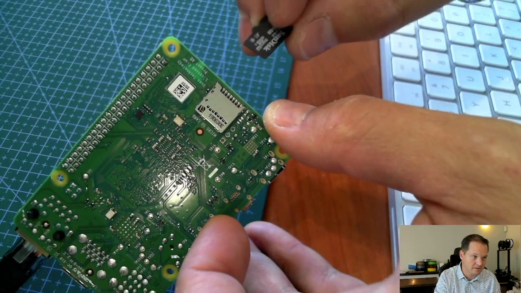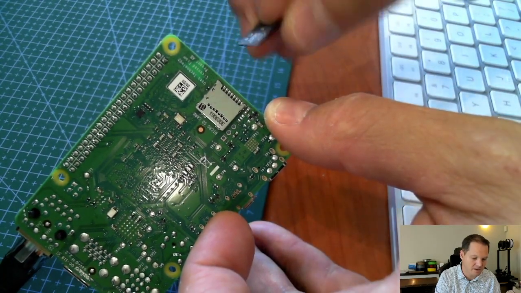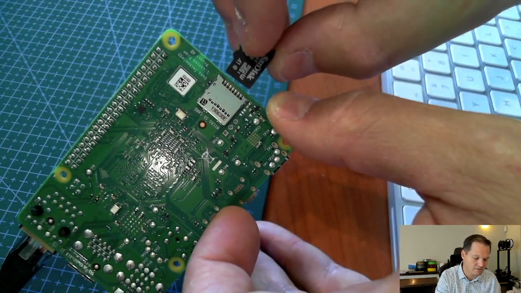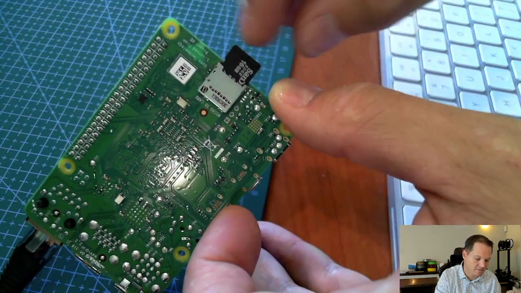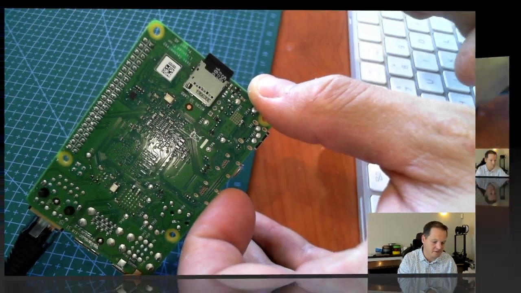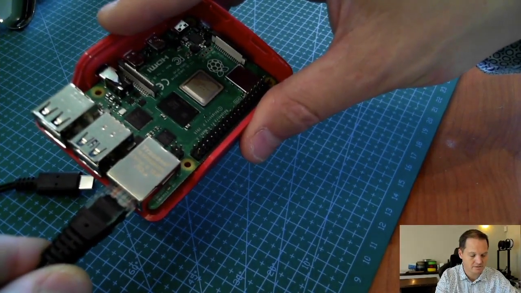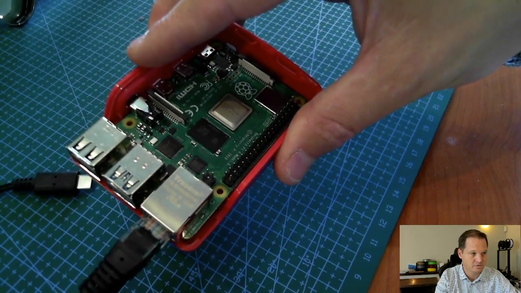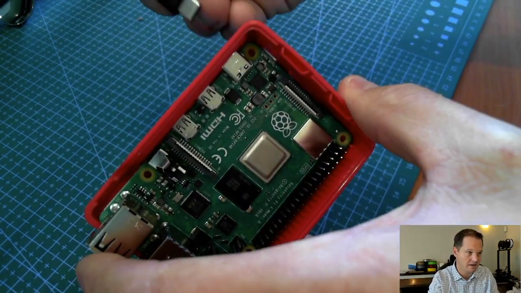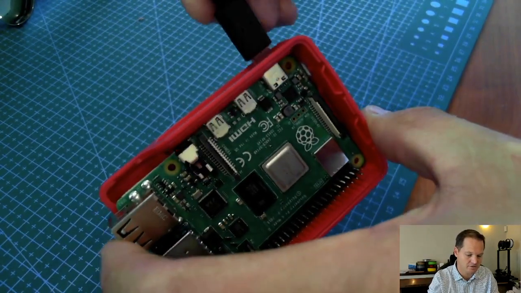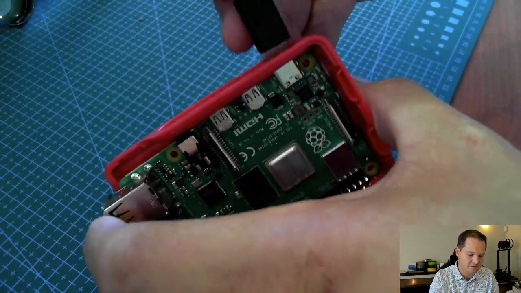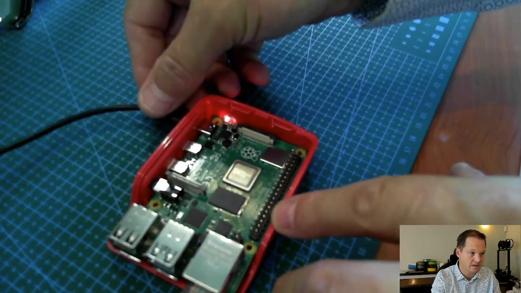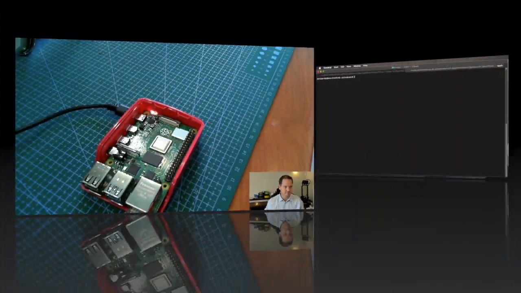I now insert the flash disk into the Raspberry Pi with the little gold connections facing towards the PCB, slide it in there firmly and push it with my finger. I make sure that the Raspberry Pi is connected to my network. It should support DHCP. I now take the power cable and push it inside the power cable slot. Light comes on and our Raspberry Pi is now beating.